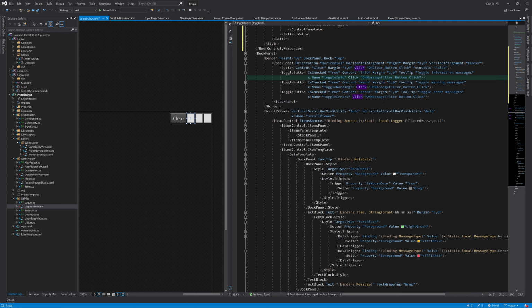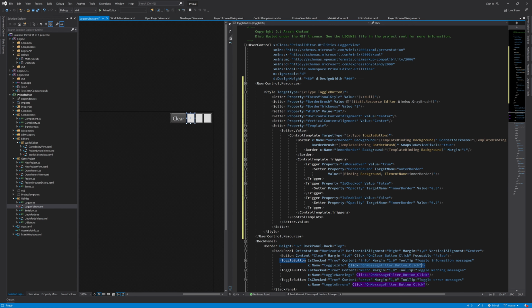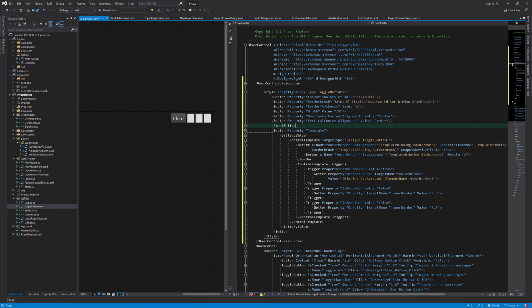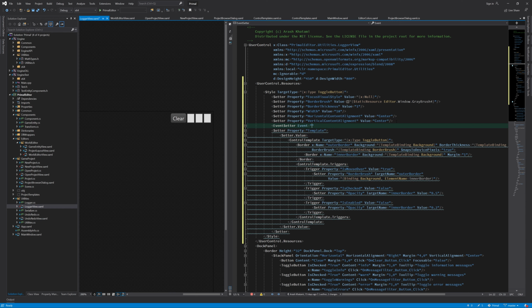I can move the event handlers for these toggle buttons to its style as well. So I can just use an event setter here and then attach it to that event handler.